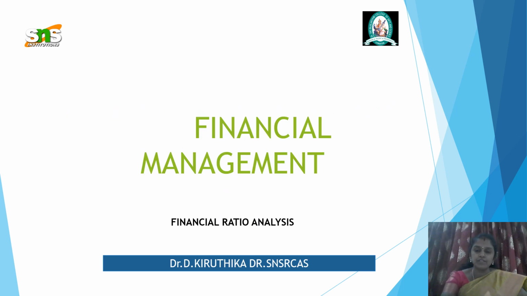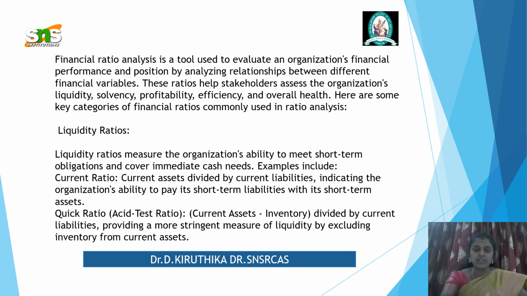Today we are going to discuss the next series regarding your financial management, that is financial ratio analysis. Financial ratio analysis helps us as a tool to evaluate the organization's financial performance and positions by analyzing the relationship between the different financial variables. These ratios help the stakeholders assess the organization's liquidity, solvency, profitability, efficiency, and overall health. So what are the various ratios which are helpful for us to evaluate this financial performance and positions?